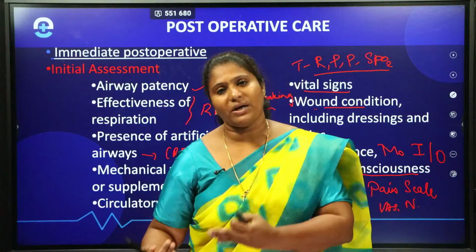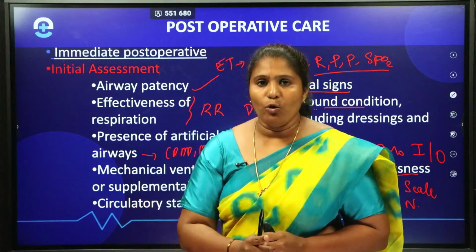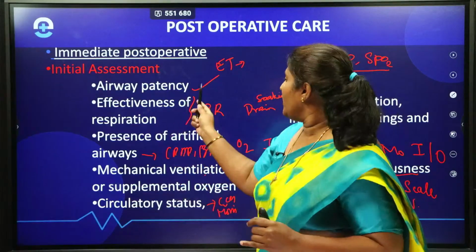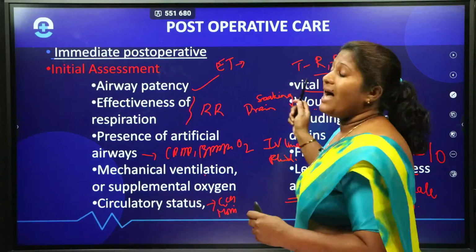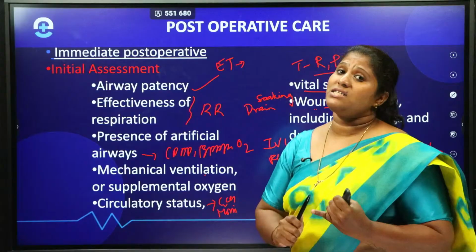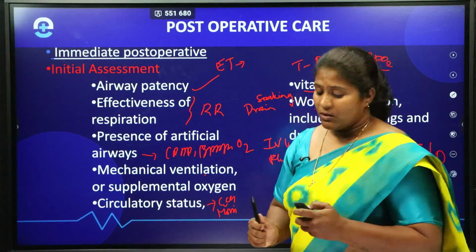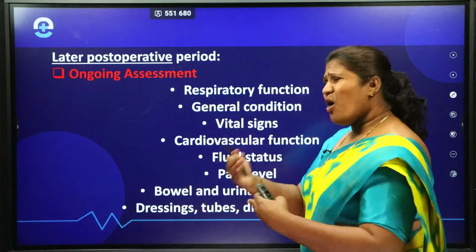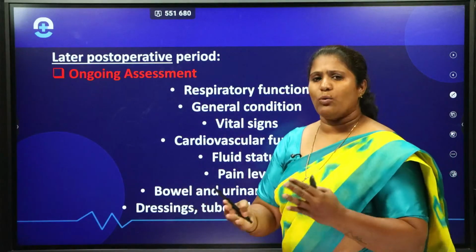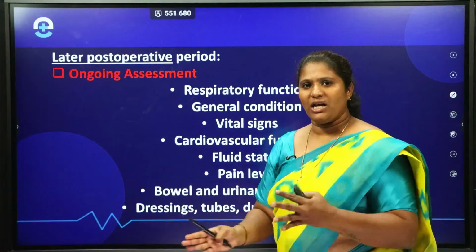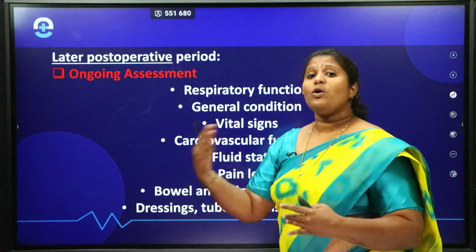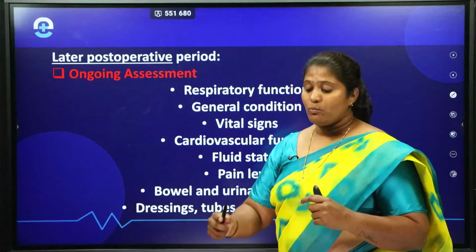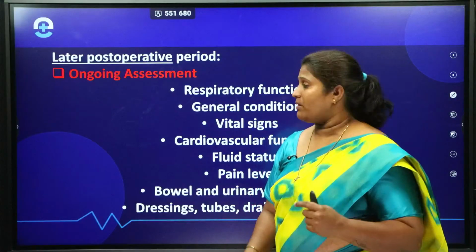Once you are receiving the patient from the recovery room or the OT, immediately you need to check all this assessment. This is the main important nursing care after the surgeries. Okay, next one is later post-operative care. Once they are coming, one day is over, okay, one day initially we checked everything, then what kind of ongoing assessment or ongoing nursing care has to be given.